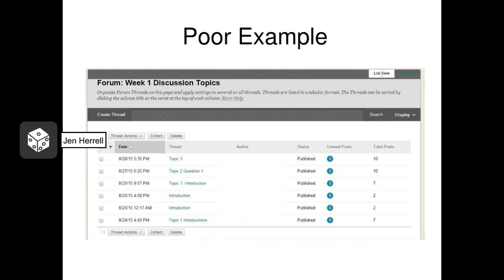Here's an example of a less well-organized forum page. Notice that there are 4 individual threads for the introduction topic. Now, if you were going to read through all of the information on introductions, you would need to click on each of those individual threads and dig through them, and they're not going to be connected together, so that conversation is not going to flow. So again, I recommend that you create a single thread. Whoever gets there first creates a single thread for a topic, and then you can post as many comments within that thread as you like. That's going to make it much more organized.